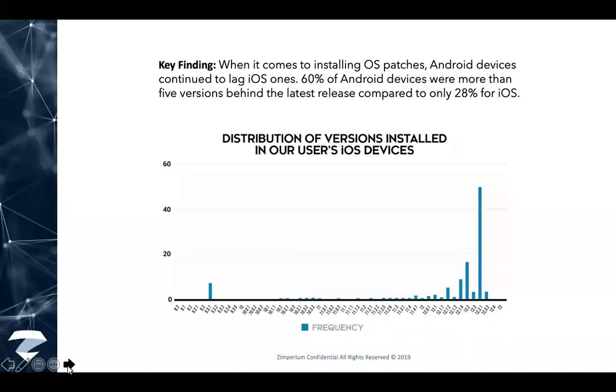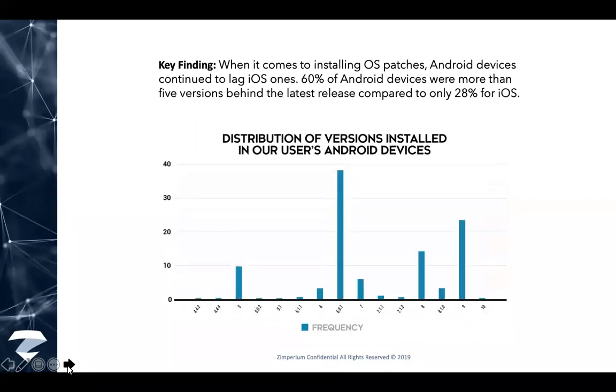So 60% of all Android devices were more than 5 versions behind. If a version is 1 or 2 behind, there's known exploits, so we just picked that as a spot, versus only 28% for iOS. As I move to the next slide, this is the distribution of iOS. You'll see visibly how the things change as it goes to Android. So you can see that mix. It's a pretty fascinating swing, and we've got a little bit more additional detail on this in the report itself.